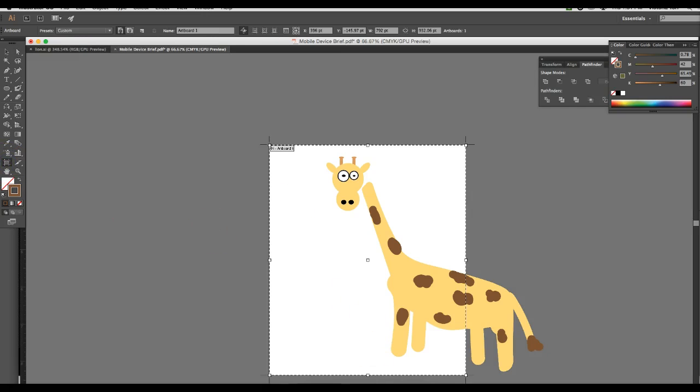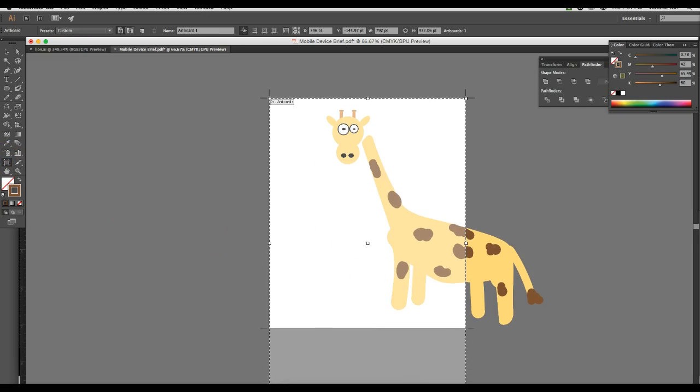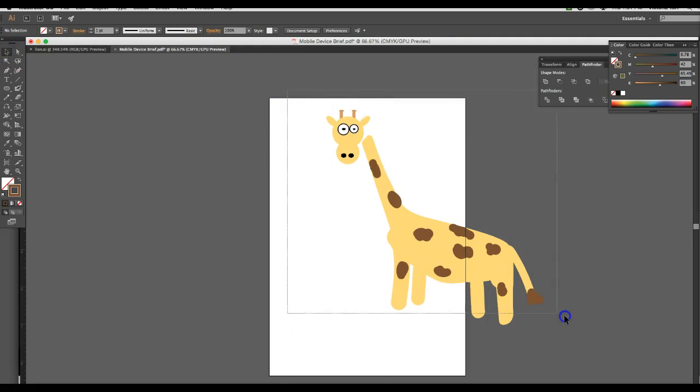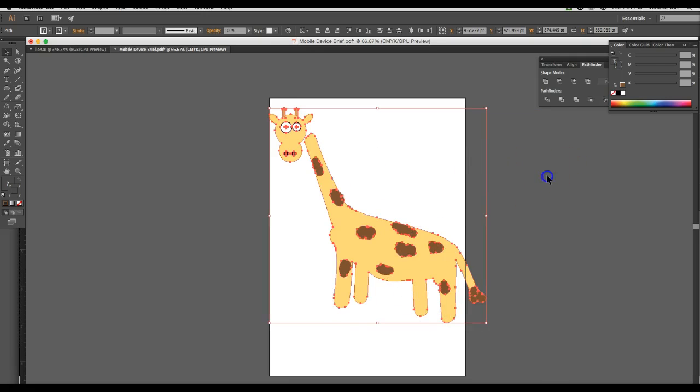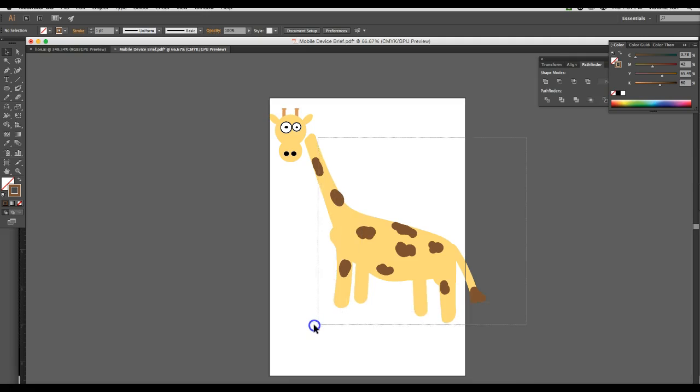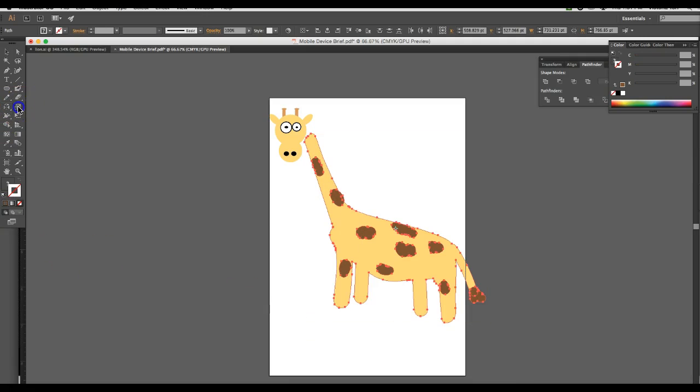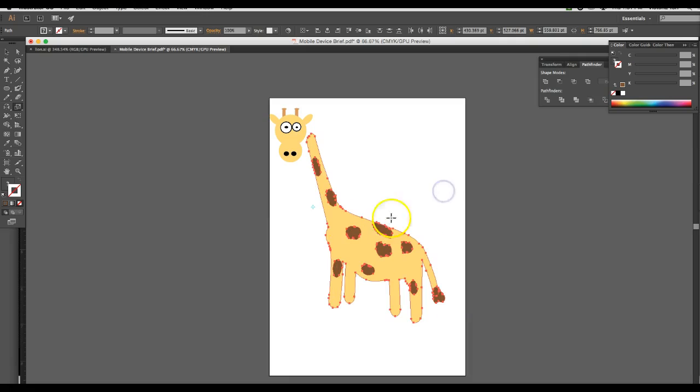So again, I'm just going to make my canvas bigger. And the reason I'm demoing this isn't obviously because I'm a brilliant artist. I want to demystify the tools that you have to work with here. So I'm going to select my giraffe body, and I'm going to go to my scale tool, and I'm going to click here as my point of origin, and I'm not going to constrain proportions because I think I want my giraffe to just get a little skinnier and maybe have some longer legs. I think they have big knees, don't they?